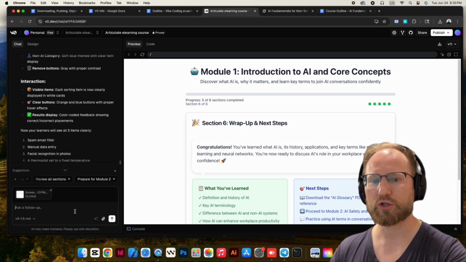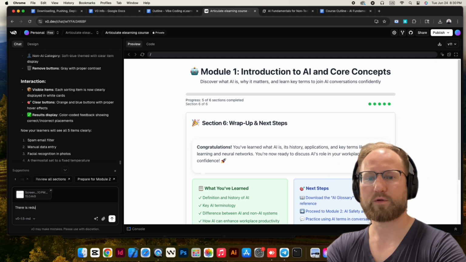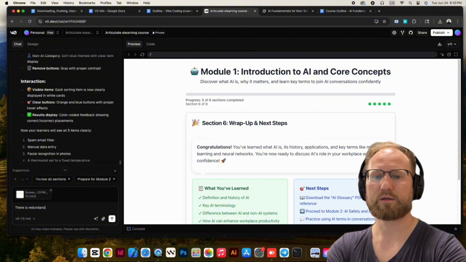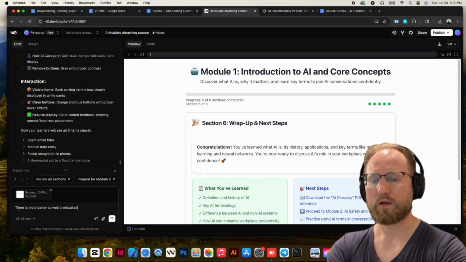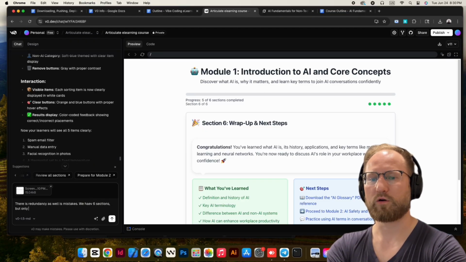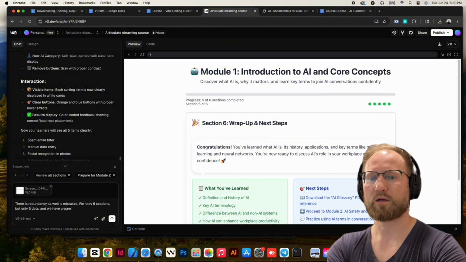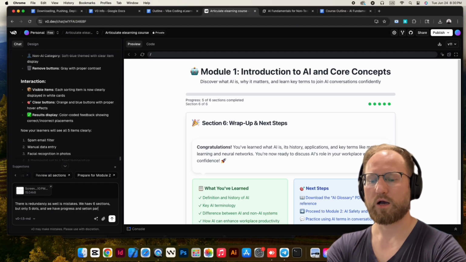So here's a screenshot. We will say there is redundancy as well as mistakes. We have 6 sections, but only 5 dots, and we have progress and section parts. Let's keep, right?